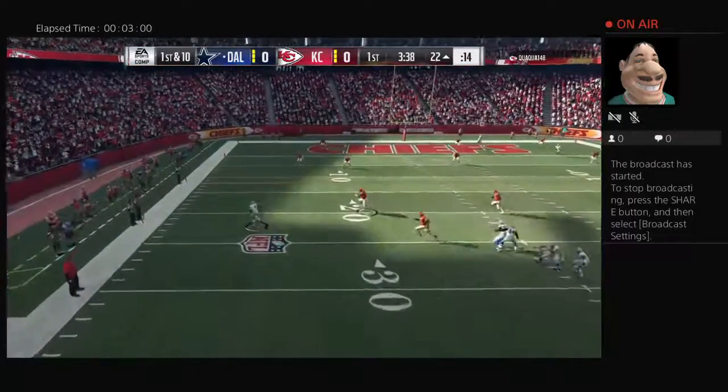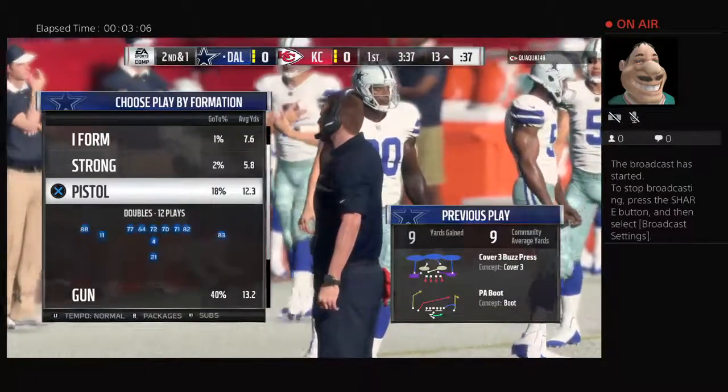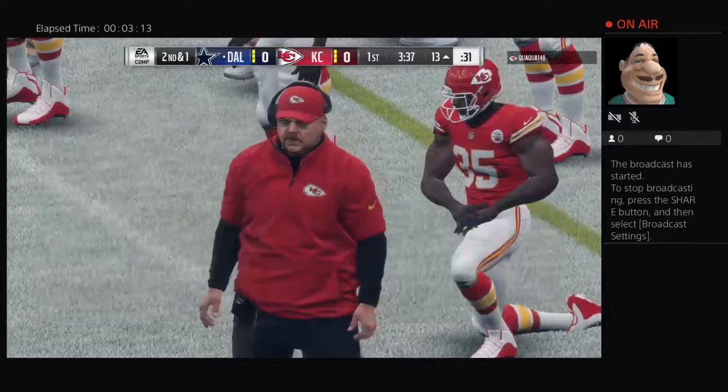Steps away to his left. And he's got room. And able to get this down inside the 15 to either the 13 or 14 before he's out of bounds. He'll wind up getting 9 after tucking it and running, so it'll leave him with 2nd and a yard.